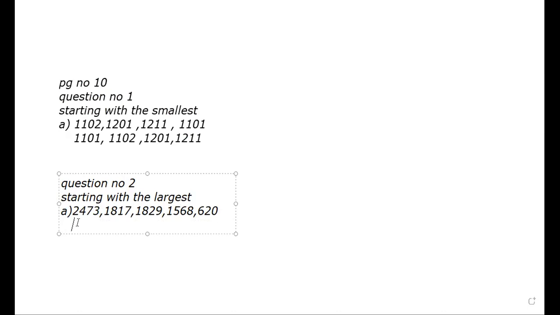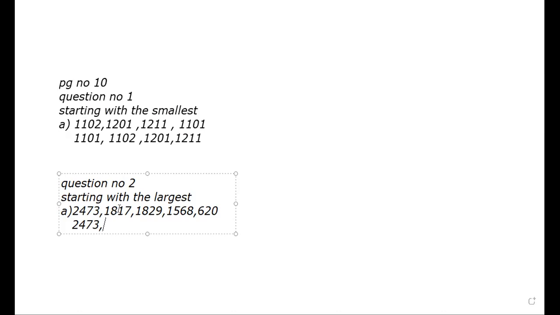So I'm going to start reading our values. The first one is 2400. The next one is 1000, the next one is again 1000, the next one again 1000. The next one is 600 only. So the largest value is 2473, and after this we have three values in the 1000s. So I'm going to look at our hundreds value, that is also 8, and here is also 800, here is also 800. So we can't get any clue which one is largest.